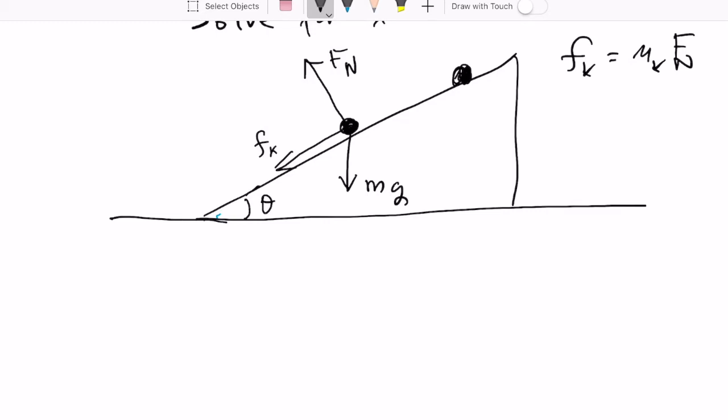To do that, we can resolve the forces into components just as you would do in chapters 4 and 5. You know that on an inclined plane, you choose one axis along the incline and another axis perpendicular to the incline. And you break up all the forces into components, the ones that don't lie along these axes. So Fn is already along our perpendicular axis. Fk is along our parallel axis. So we just need to break up the mg. Let's break up mg into two components. We'll make one component like this.